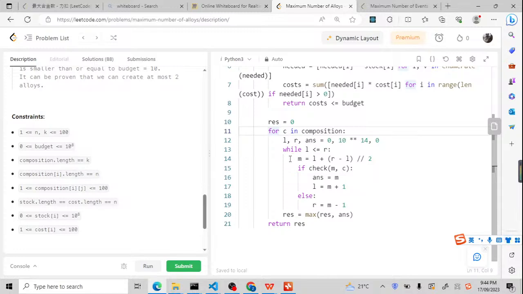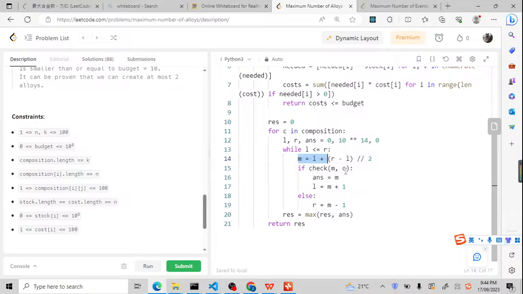Inside the for loop, basically it is a binary search. For me, I set L and R to 0 and 10 times 10 to the power of 14. The answer I give can be 0 or anything, it doesn't matter, because the final answer and the final result will be updated.